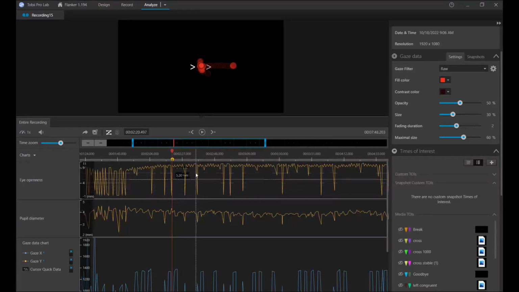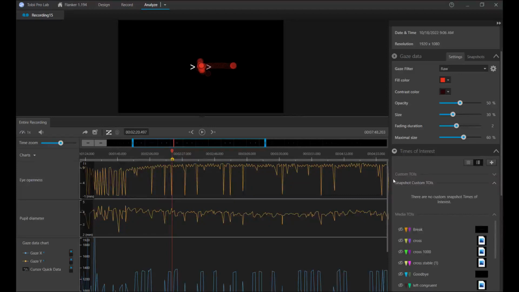These are likely blinks. The eye openness is not dependent on pupil detection. It's a separate algorithm from gaze detection, even if eye tracking is lost. So it's a really good benefit, as you can assure that lost data is only due to blinks. This eye openness data can also supplement your inspection workflow, distinguishing between system noise and real eye movements.